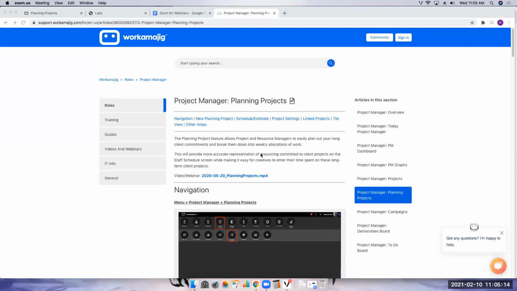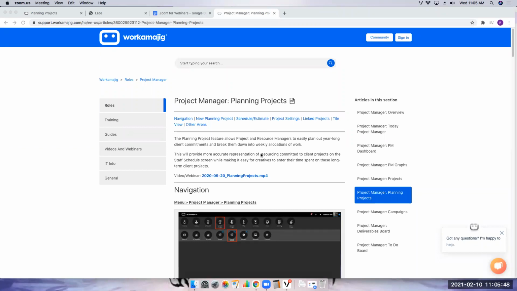We're going to create a planning project, set up a new one, look at it, and how it affects the system and everything like that. So again, the idea of the planning project, I should probably start with that for anybody who wants to know. You can see I have the help guide pulled up for the planning project, which, just so you all know, is a work in process currently, just for the simple fact that we're still adding and adjusting some features with the planning project. The more feedback we get from people who are using it, the more changes we'll be making. So just keep that in mind. It's a work in progress at this point in time.